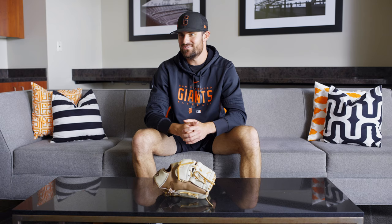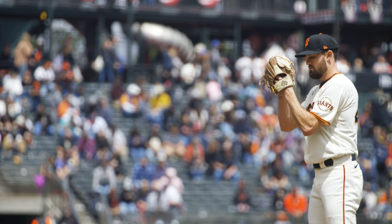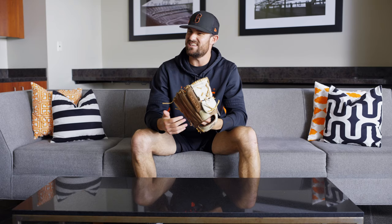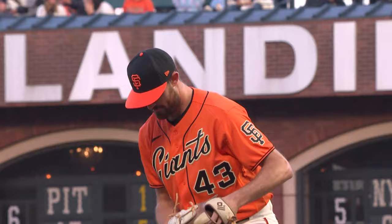I've actually never been that picky about gloves, surprisingly. Obviously being a pitcher, we have pretty limited access to essential equipment, so a lot of guys take huge amounts of pride in having a cool glove — certain gloves they just have to use their whole career. But I've just never really been like that. The thing that drew me to this was just the color scheme — I like it, it's really comfortable, and it's been really durable, which is nice. It's a Nakona. Her name is Cookie, named after the Keebler elf cookies. I think that's what the color scheme reminds me of. She's been with me since last year and now through my first little stint up here in the big leagues. We're bonded for life.